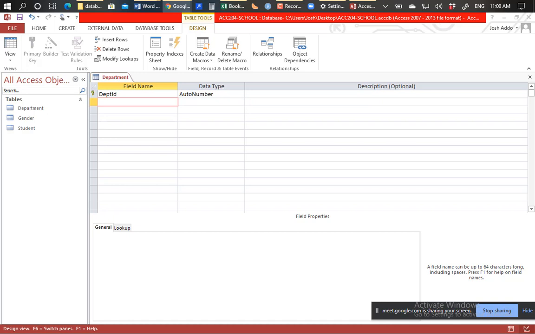So we have department name. You could have just typed name, but because we may be pulling fields from this table, adding it to fields from another table, in database design we try to be more descriptive, so that we understand this name is not a name from the student table, but a department name. It's always good to do that. You can shorten it like this.